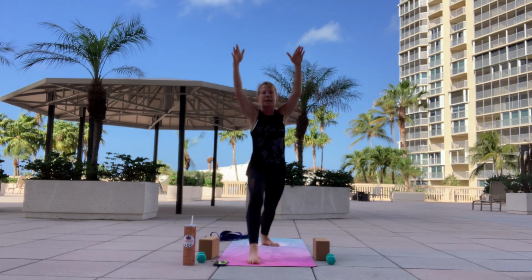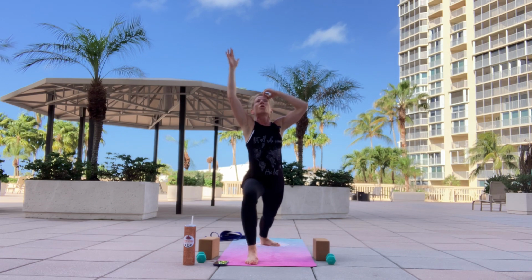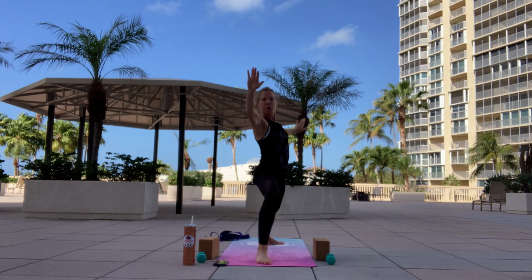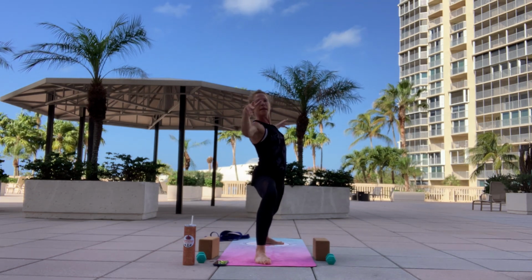Gorgeous, sweep those hands up. Inhale, sink at those hips. Give me a gorgeous, big breath right here. Lovely. Inhale, open up to warrior two. Shoulders back, palms up, palms down.